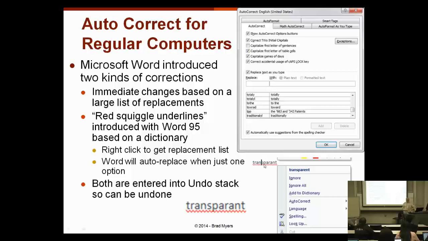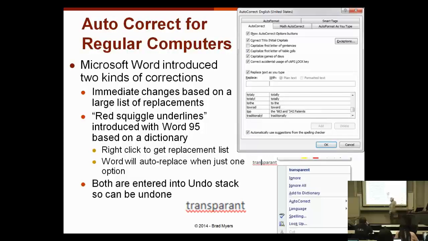Separately from that is the squiggly underline that we're familiar with, the typo correction. And that was introduced in '95, and it's based on a dictionary. And so it doesn't change it automatically for you. It just leaves it in the text, and it gives you a pop-up menu where you can say, yeah, this is the one I want, or no, I know that's correct, so stop telling me about it. Or not only do I know this is correct, but I want you to add it to the dictionary because I'm going to be typing this in the future. And so it doesn't do it automatically. You have to do it manually. So that's very different than handheld devices that tend to do these kind of things automatically.